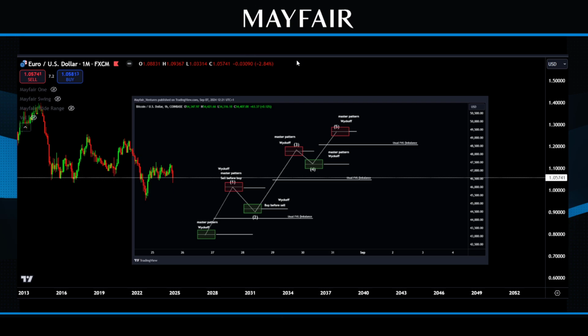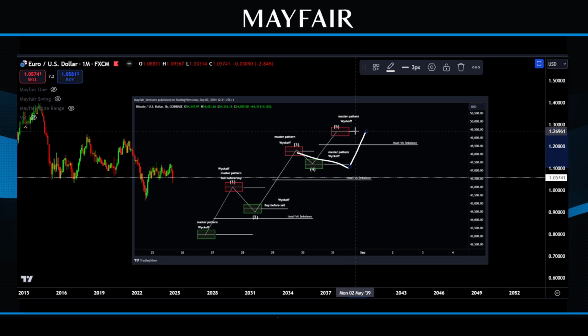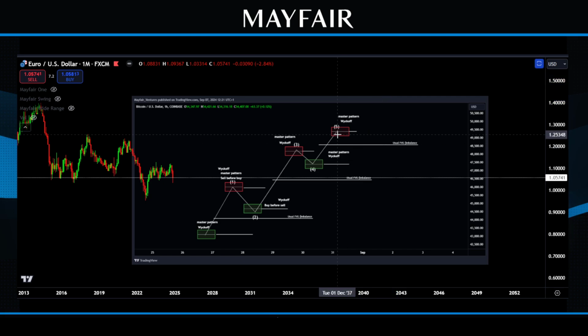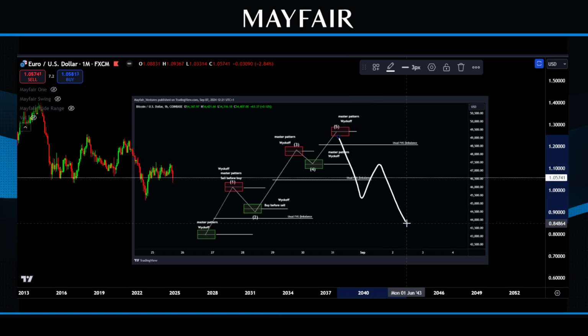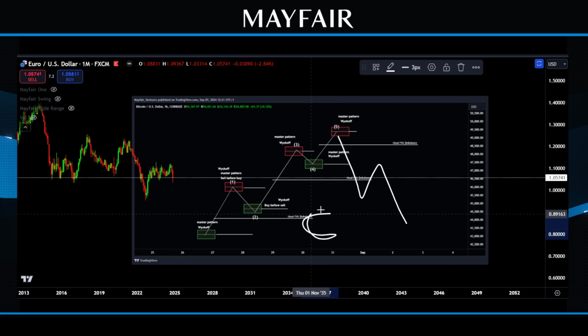So all of the logic points towards why the move 2 to 3 should be the largest. Sometimes you find the move 3 to 4 becomes pretty much sideways. Then you get a move which is kind of limp. This is where a lot of retail traders are buying in, hoping prices are going to double again and double again. That ultimately leads to a much larger, more aggressive A, B, C move back down, usually into this type of area of liquidity. So this is where the liquidity pockets will ultimately sit. So that's the second rule: 2 to 3 cannot be the shortest. It doesn't have to be the longest, but it cannot be the shortest.